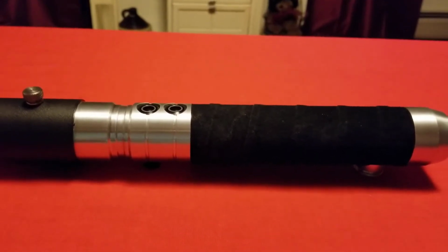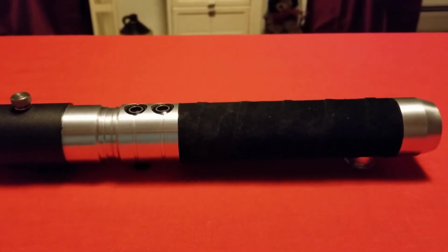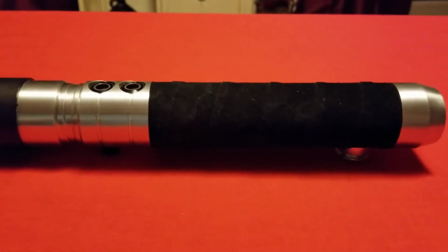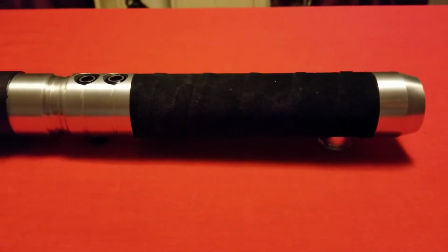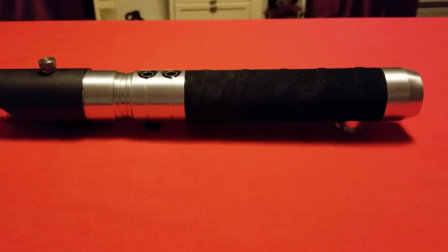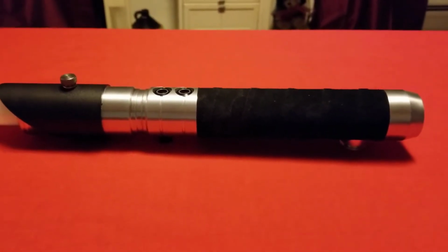Anyway, this is an offering by JQ Sabers. I was doing a bit of research, and near as I could tell, this was called a Valiant. It doesn't seem to be a hilt that they're producing anymore. But I was lucky enough to get one from someone in Luxembourg. So this saber made its way across the pond to my basement apartment here.